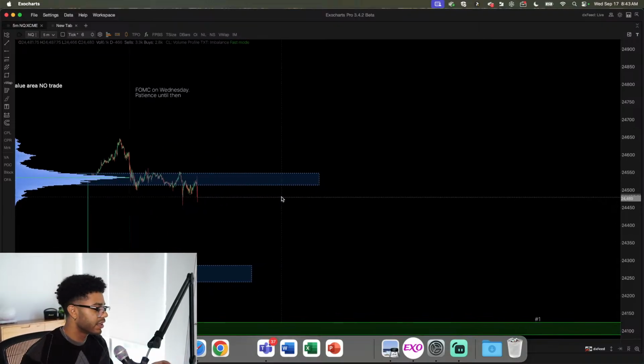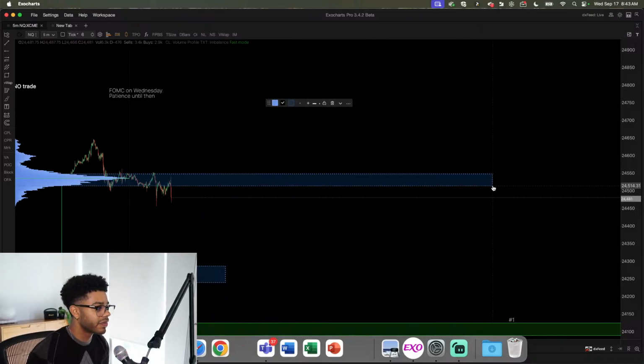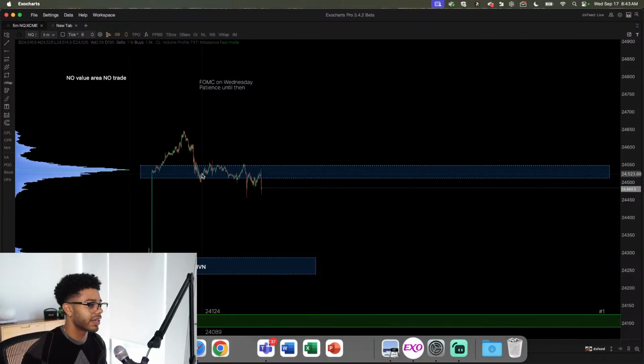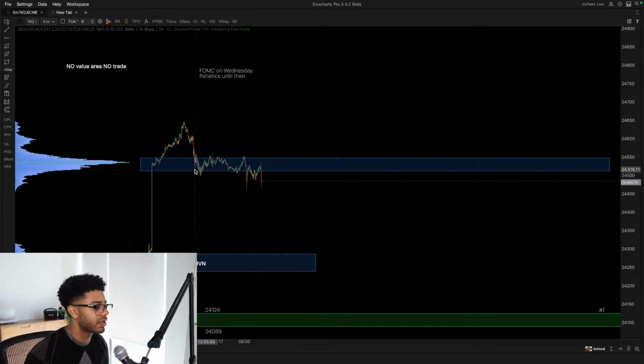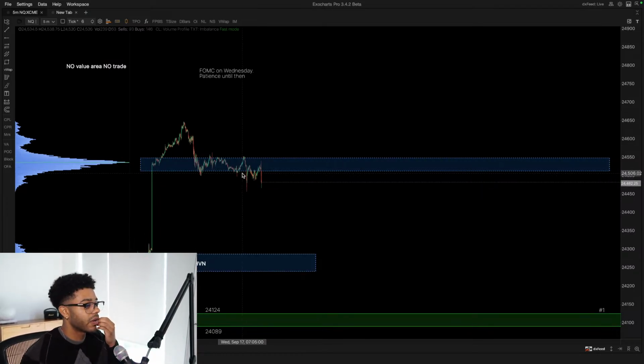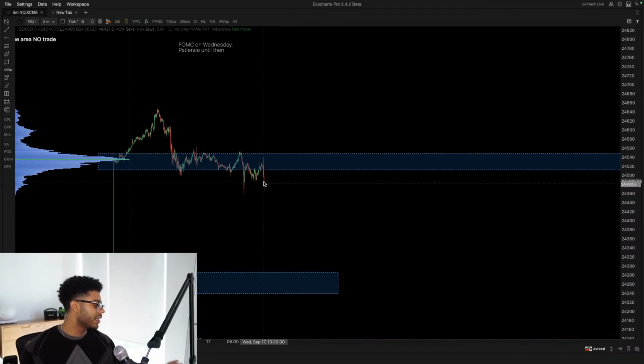And it's really the only value area we have to go off of because we've been trading at all-time highs. So because we've been consolidating, let me put this back over here, from Tuesday all the way to this morning, kind of breaking out of that range now. It's the only level with concentrated trading activity to go off of at all-time highs.